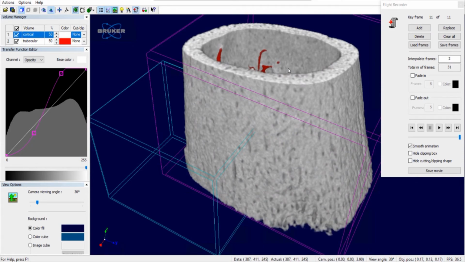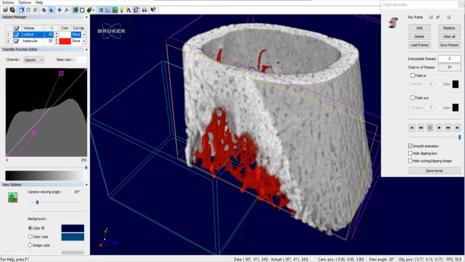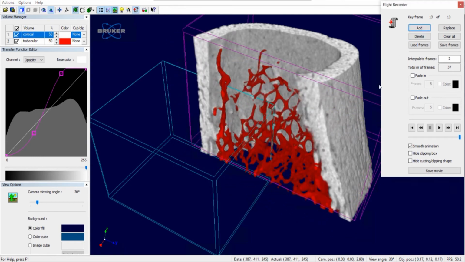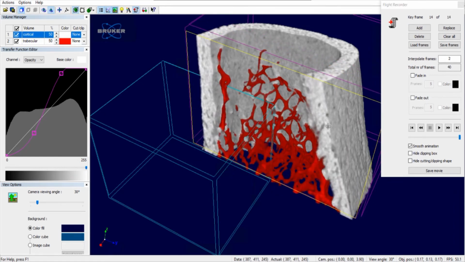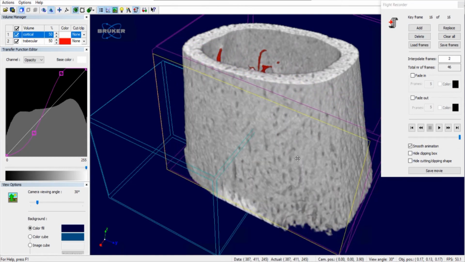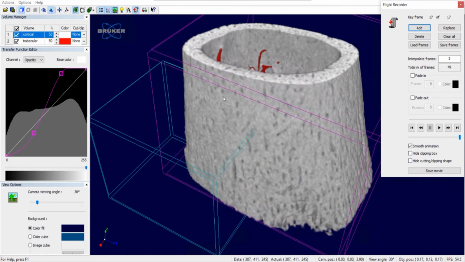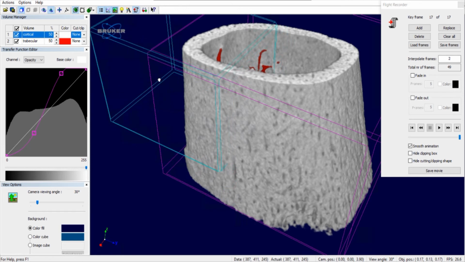And you can, for example, do like this and add another frame like this. And then you come back. Remember that every frame you add here is going to be in your video. You can also, for example, let's use this box here now. Let's position it more or less here. I should have prepared this first.